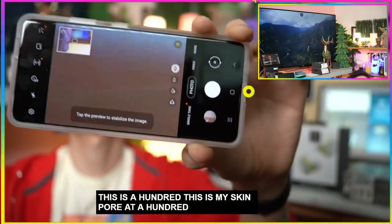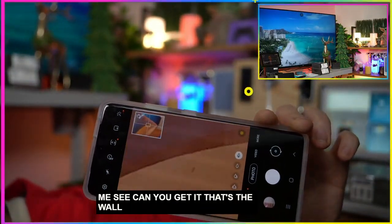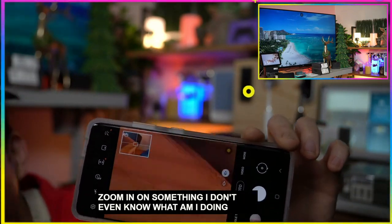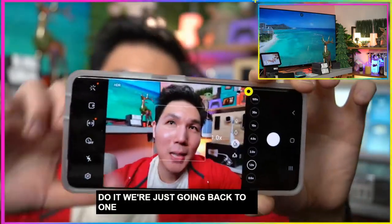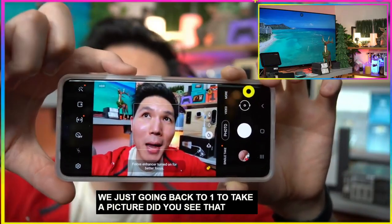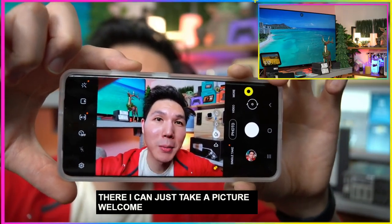I think I'm too close. But let me see. Can you get it? That's the wall. This is 100. I'm trying to zoom in on something. What am I zooming in on? It is at 100% zoom. We're just going back to 1. And you want to take a picture. Did you see that command right there? I can just take a picture. Whoa. Welcome to the French Glow Amazon.